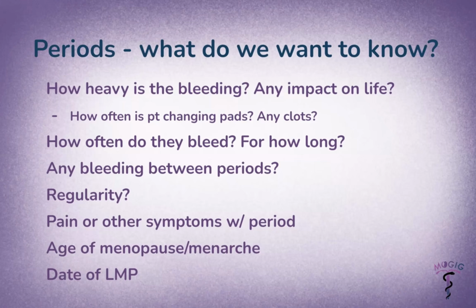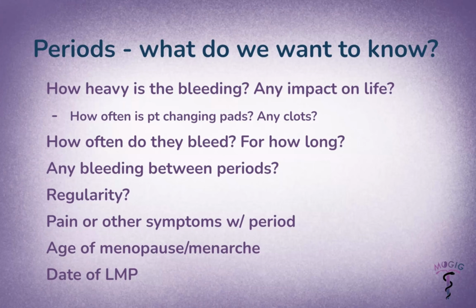You then want to know, okay, how often is this heavy bleeding happening? Is it happening all the time? Because that's going to make you really worried about, are they anemic? Is this something I need to do something about quite urgently? Or is this only once or twice a year? And then you want to know how long as well, because that's going to contribute to your evaluation of how much blood they're losing and whether or not you're concerned about their anemia.